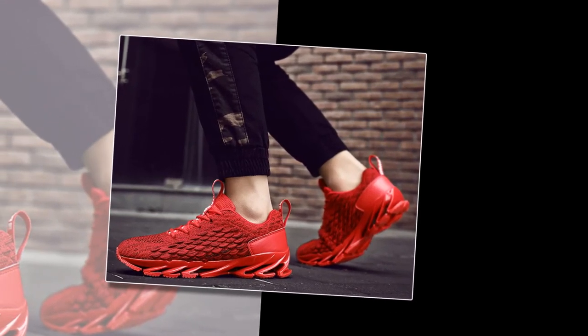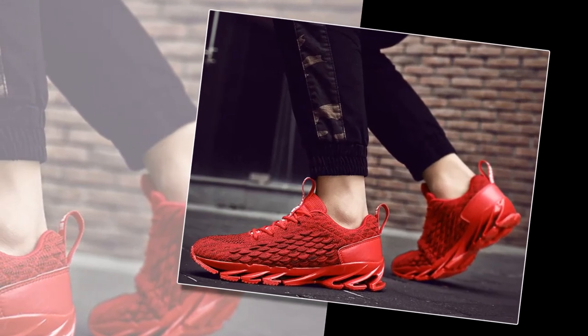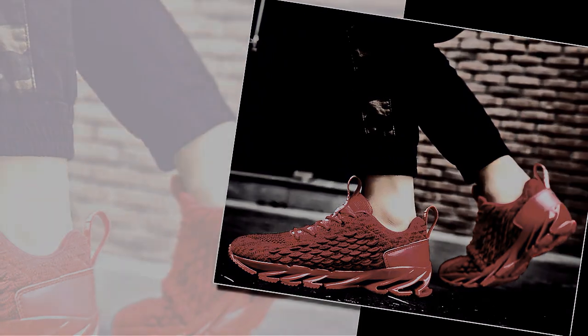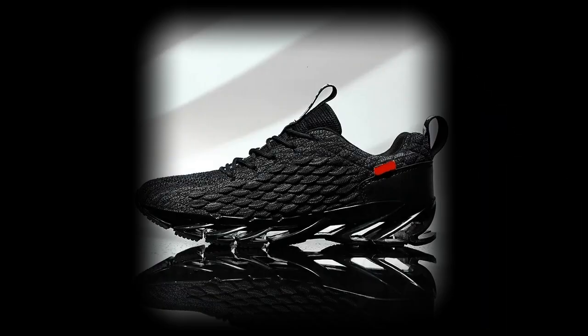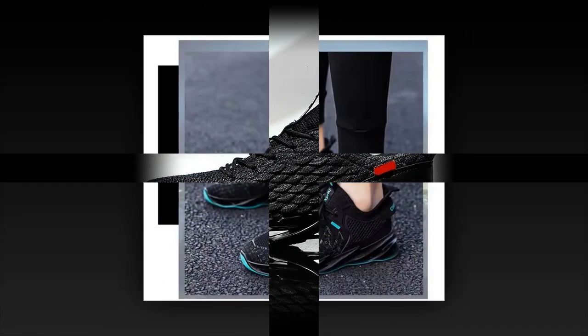Today we're diving into a detailed review of the ANNPOTS men's casual sneakers, arguably one of the comfiest shoes for standing all day. Whether you're working, walking, or working out, these sneakers promise to deliver on style, comfort, and performance. Let's see if they live up to the hype. Please watch the video till the end.